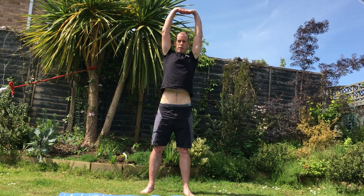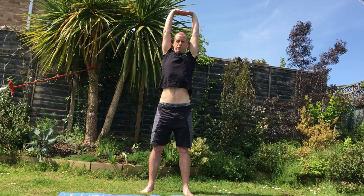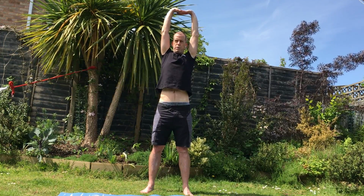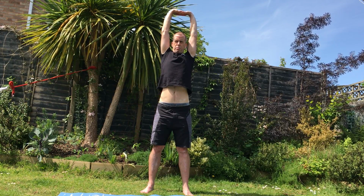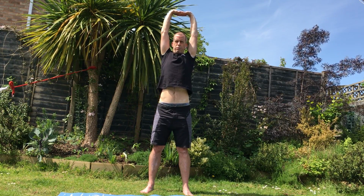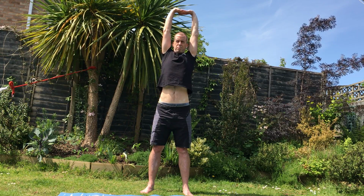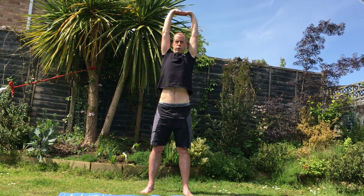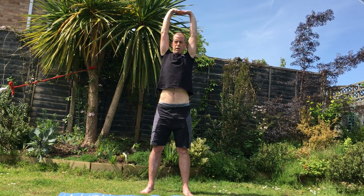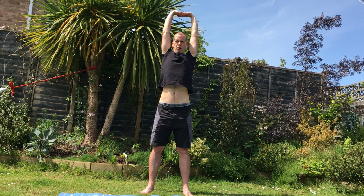So, arms stretch up, interlace fingers, reach up for the sky, pull your arms back, keep your ribs down, tummy nice and tight. Breathe in, stretch up. Breathe out, keep your hands up. Breathe in, stretch even higher. Breathe out, keep them up high. Breathe in again, through the nose, big deep breath. Stretch up high, arms back.